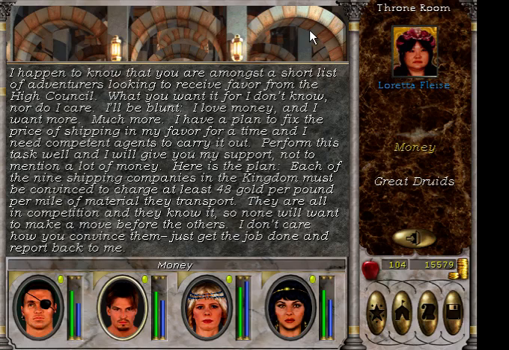I need competent agents to carry it out. Perform this task well, and I will give you my support. Not to mention a lot of money. Here's the plan. Each of the 9 shipping companies in the kingdom must be convinced to charge at least 48 gold per pound per mile of material to transport. They are all in competition and they know it, so none will want to make a move before the others. I don't care how you convince them, just get the job done and report back to me.